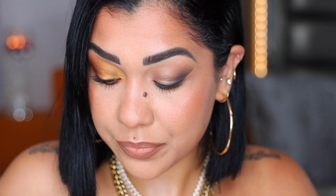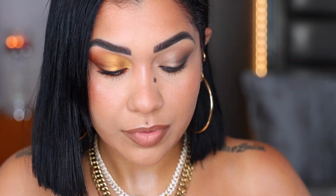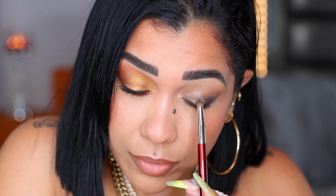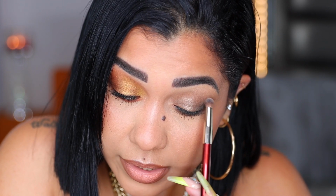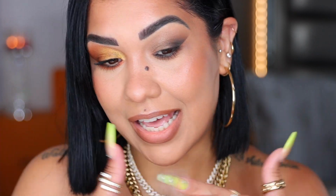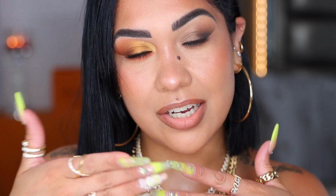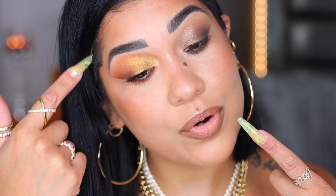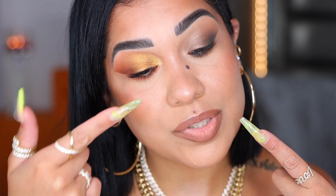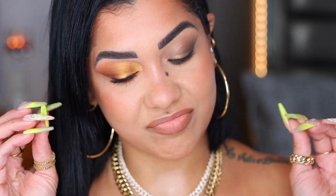So much prettier. Back with my detail brush, I already wiped it off. We're gonna go back to this shade. And I'm gonna go right here between these two shades, and again I'm making a transition. I love to transition my shades. That's when you can't see where they start or where they end. I hate when I see an eye look and you can see the shimmer. It's kind of like cut. Like you see how I applied the gold in my inner corner. If I don't transition them, then you will see straight up a clutch of gold, and then the other shade, and then the other shade, and it's just not a good look.